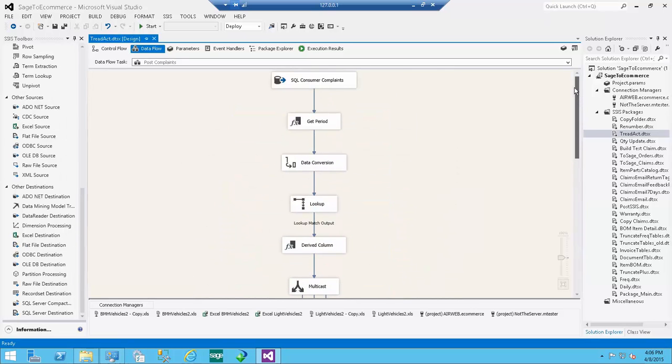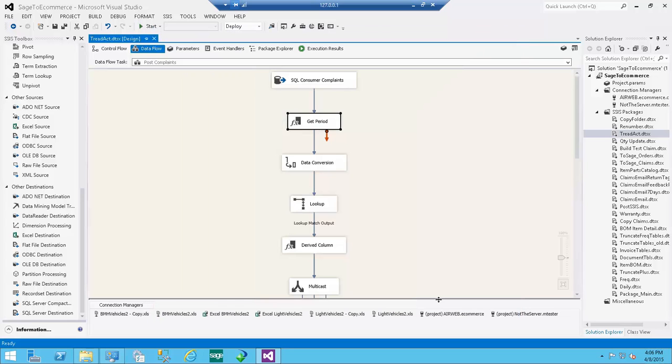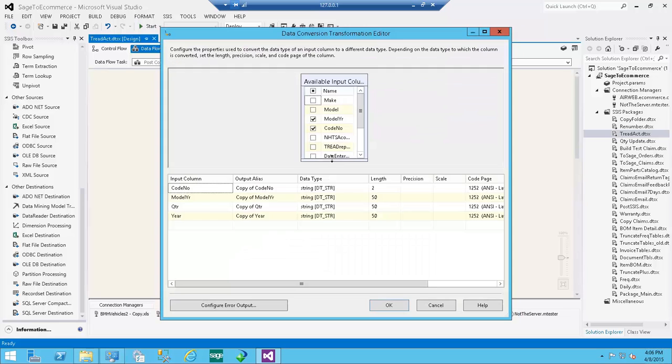Here, this is running through the complaints that match the period. It gets the year. It uses the year and the quarter of the date entered. So we have a couple of conversion things going on.